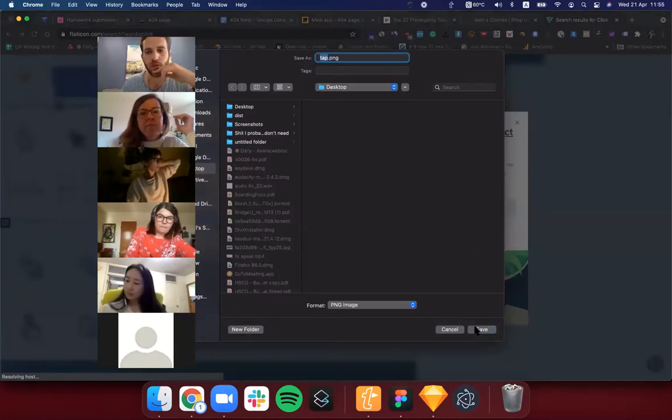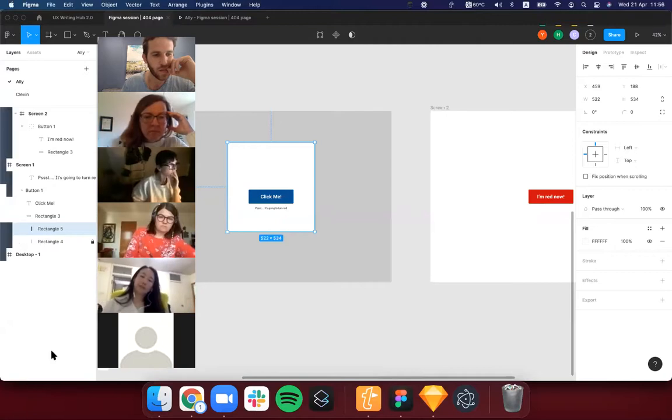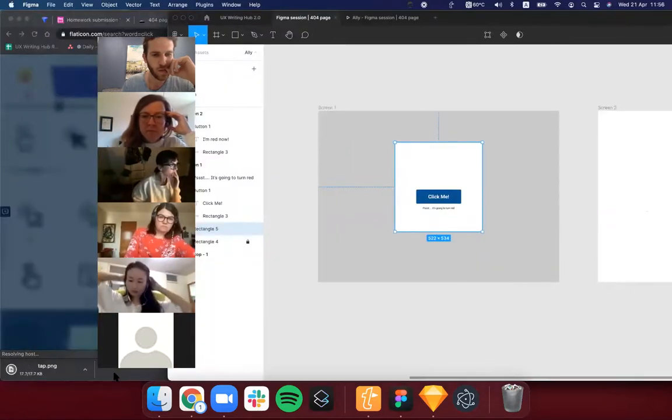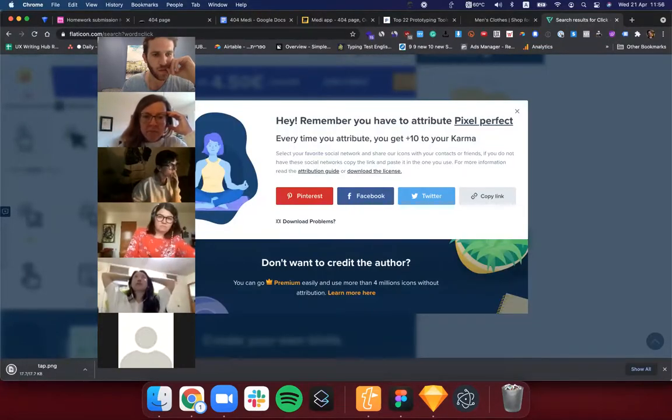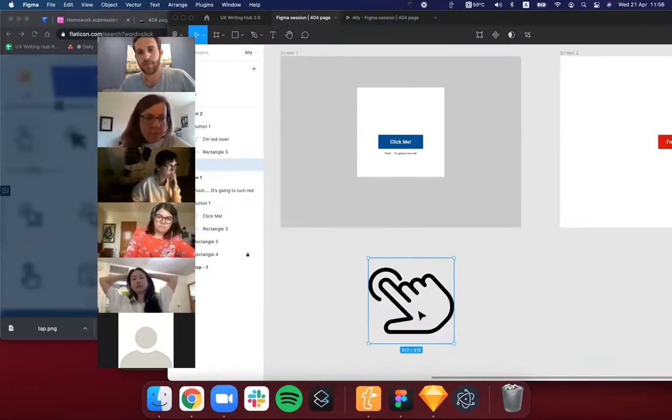Okay, so it's on my desktop right now. So you can just drag it into your Figma. I'm just dragging this file to my Figma, and it's there.